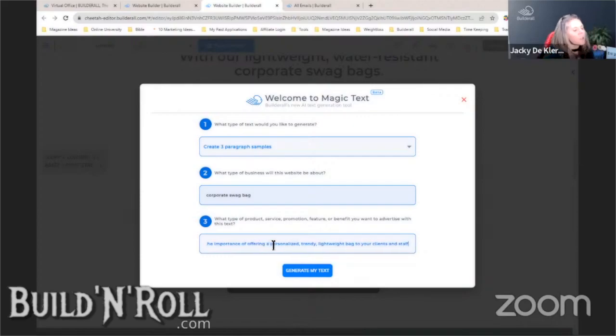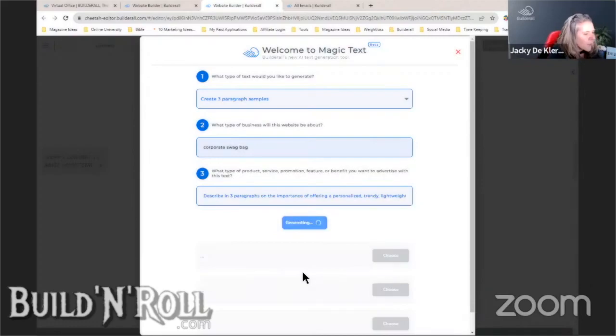Now, obviously, you need to know a little bit about your audience, who they are, when you start writing paragraphs, because if you want the AI to generate more in-depth content, you need to give it a little bit more to play with. Previously, we just did subheadings because it was quick and easy to give it a keyword to write around, but now you need to give it some flesh, basically. So we're going to generate the content, and it's going to give us 3 paragraphs.